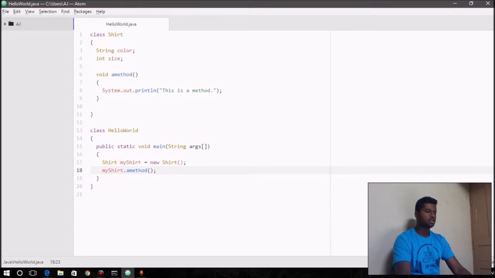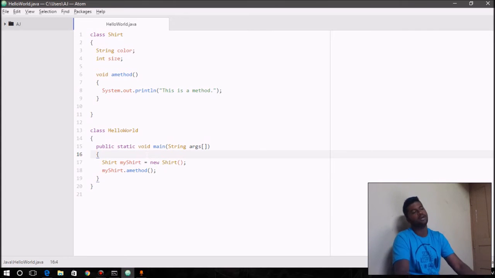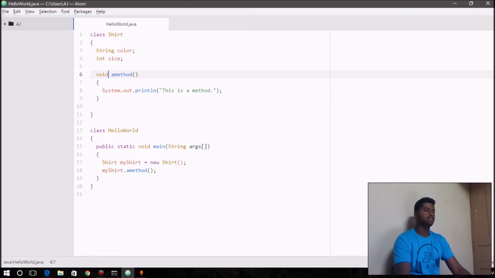That should make sense why we write void for our main function as well, because the one that calls our main function is the Java runtime system. When the Java runtime system calls the main function, the main function does not return any value back to the Java runtime system. That's why we specify our main function as void. Similarly, the return type specifier can be of any basic primitive data type.